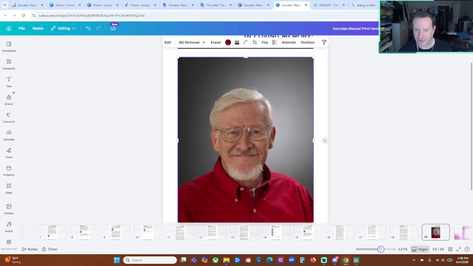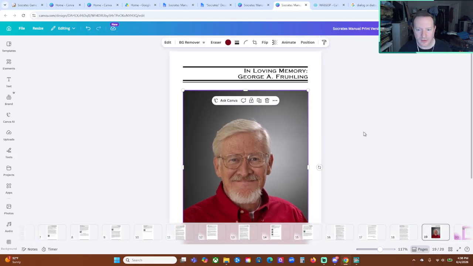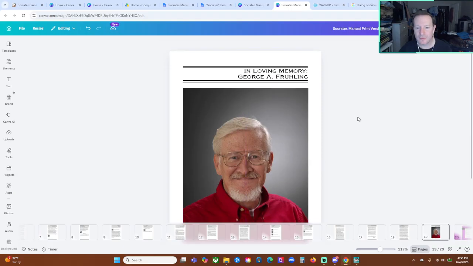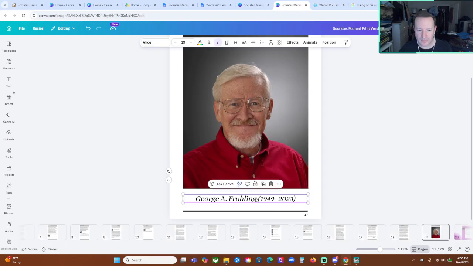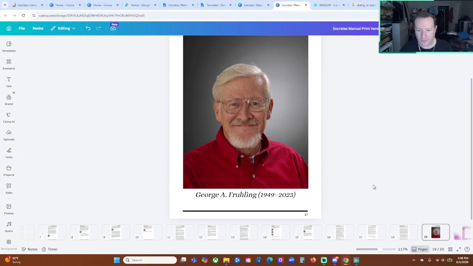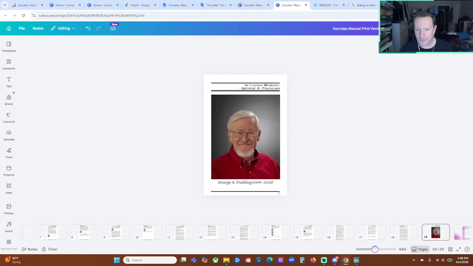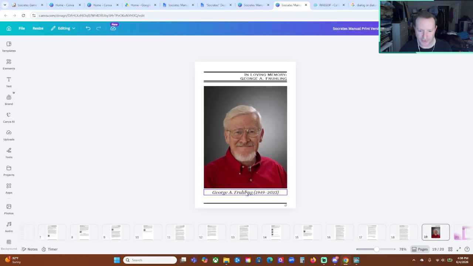Let me zoom in just a little bit here. Yeah, the gap above the picture just feels a little too big. I think the text is too close now.